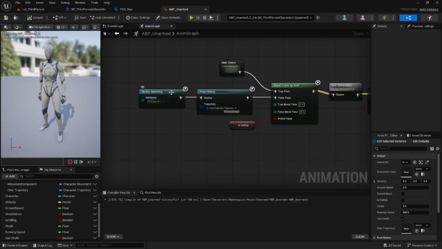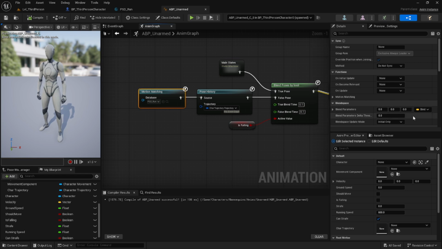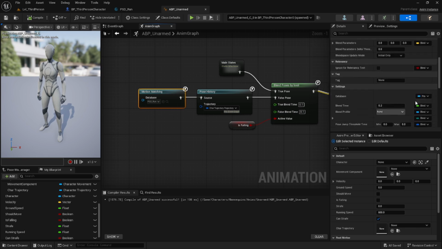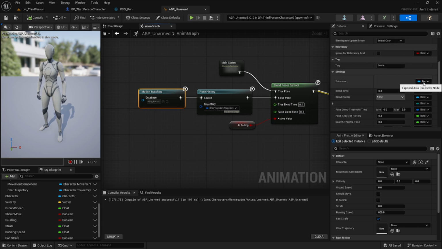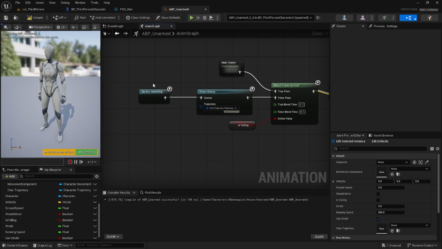In the anim graph, we're going to select the Motion Matching, and then set Database to Dynamic and expose, uncheck Expose as Pin and select Dynamic value under Setting Database.